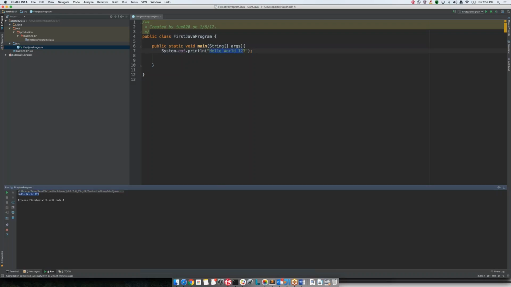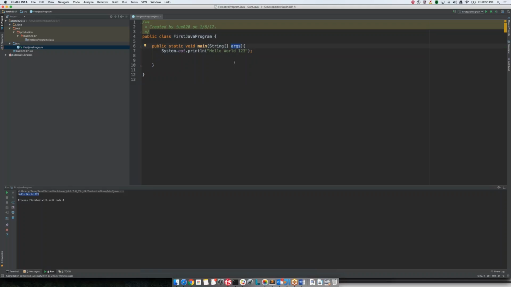Let's say you want to provide an input to your Java program. There is no input currently, but to take inputs from your command prompt or terminal, those values are accessed through these args.